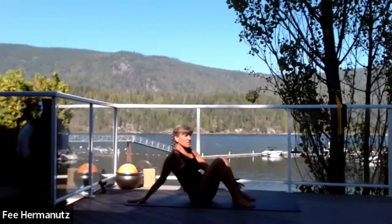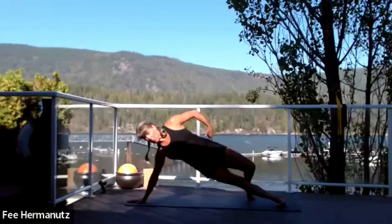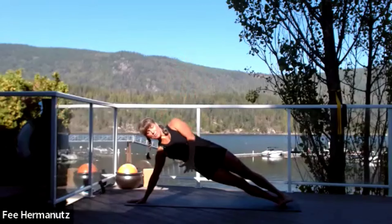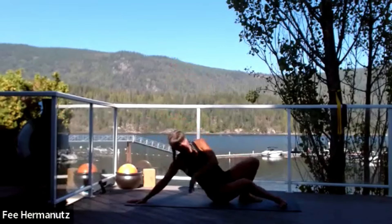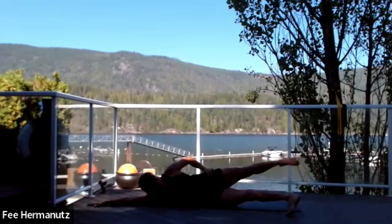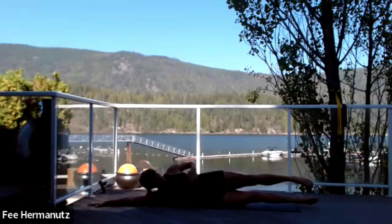Bring it down. Stay here — if this gets tough on the arm, drop to your elbow because we're going to go into a plank on the side. Push up just partway, stretch out one leg. You're going to be on your knees — turn your hips forward. If I need to keep that top leg bent and anchored I can hold on. If I'm okay, I'm going to look forward, put both feet stacked, reach the arm, and I'm in my star. Hold for five — imagine my hands underneath your waistline pulling up through the abdominals, trying not to laterally flex. Three, two — place your top leg behind, sit your booty down, and we're going to do a long side leg lift series.